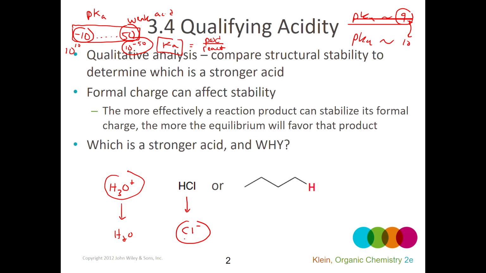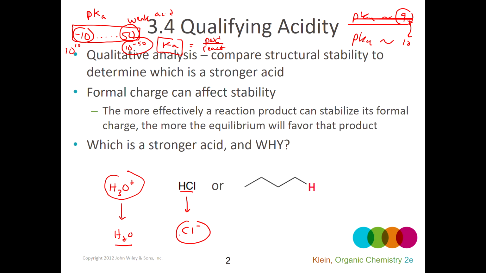We're not really going to be looking at the neutral version of the structure, because a neutral molecule always pretty much looks stable unless it has a broken noble gas configuration, which isn't usually going to be the case. It's hard to judge whether one's more stable than the other, right? If I'm just looking at HCl versus this butane molecule, neither of them look unstable because they both have complete noble gas configurations and zero formal charge. How do I know which is a stronger acid? Well, I know HCl is from experience, but I can't really explain that unless I look at the charges on their conjugates.